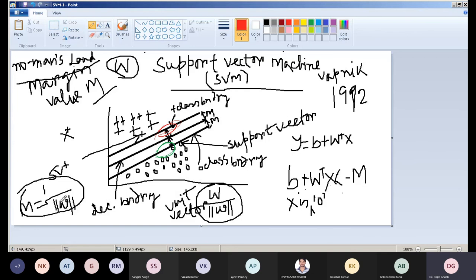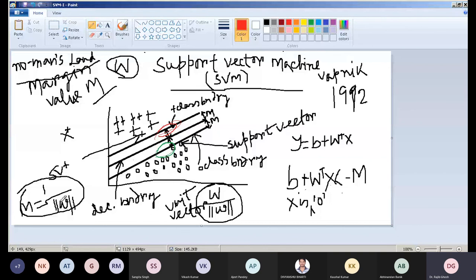So now those types of problems I will give you in the second assignment, for the linear discriminant function as well as for the support vector machine. Using that particular algorithm, you have to find out the weight vector value, capital W. And once you can find out the weight vector value, then easily you can find out the margin size in this way, by 1 by norm of W. That is the margin size.